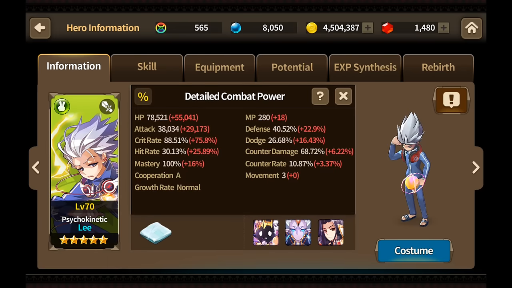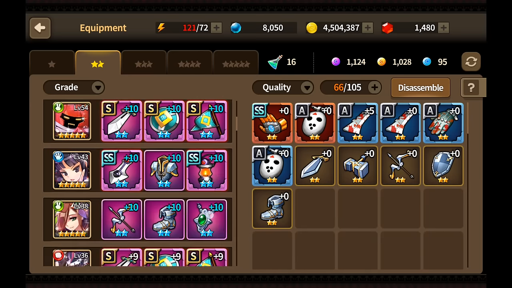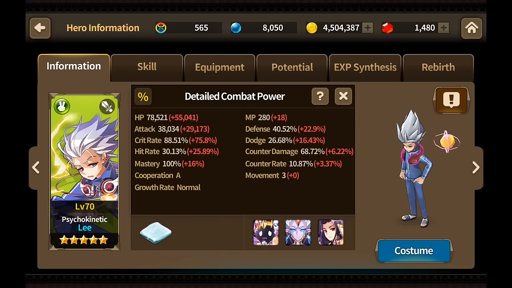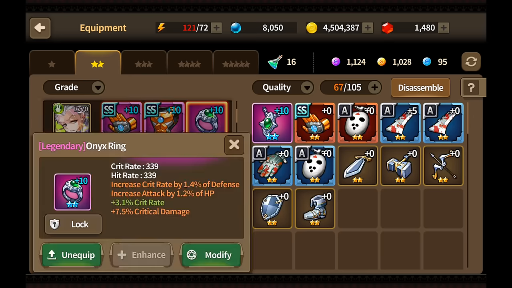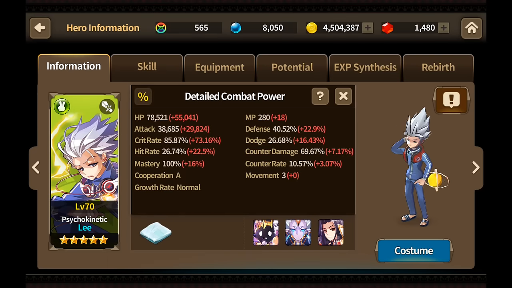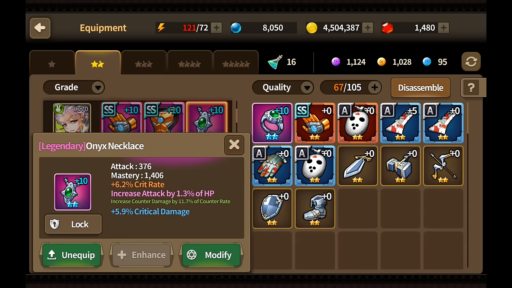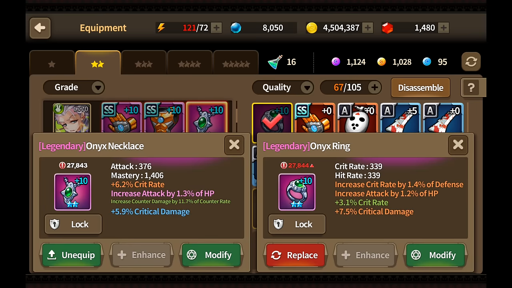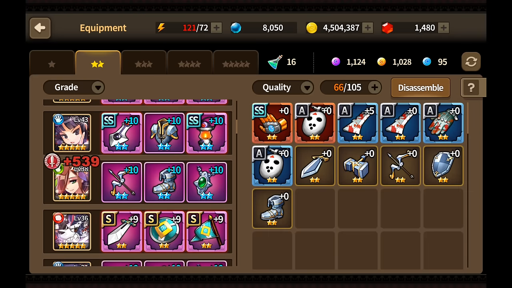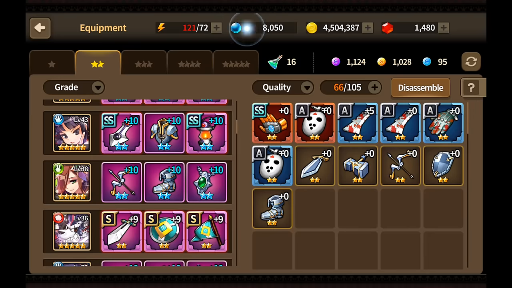No, still 38,034. So with the necklace, actually, I had a better 1.2. Is it 1.3 on the necklace? Yeah, let's take a look at this. No. 88%. 85. Well, it's not like it's a huge increase in attack, but the crit damage is lower. So, I think the ring actually is better overall. But, whatever. We'll figure it out someday when everything's amazing. I'd much rather have this piece on there.